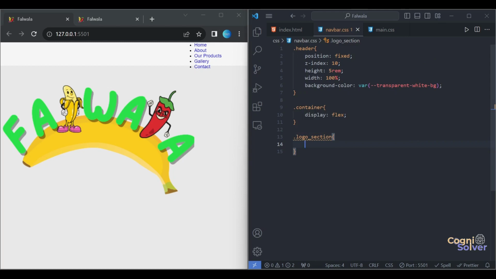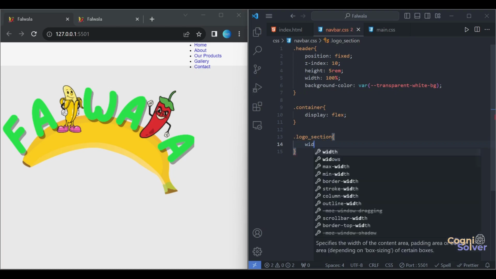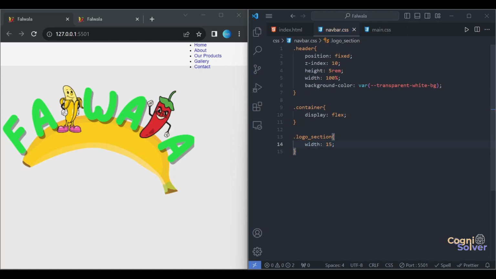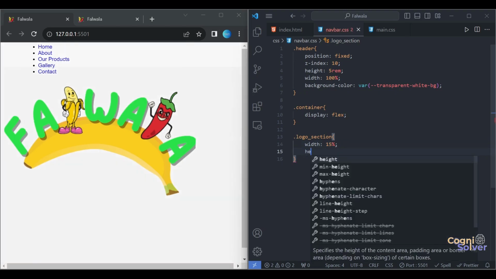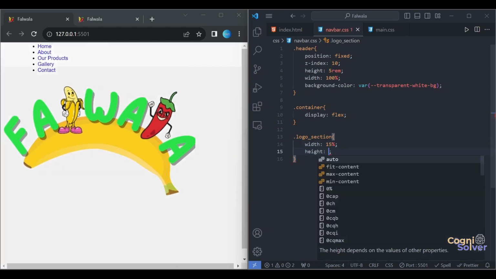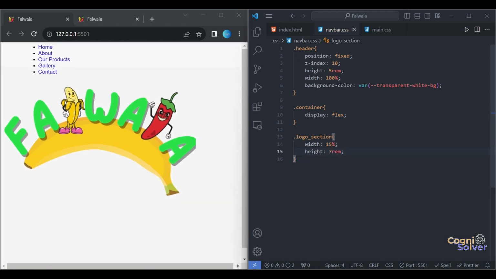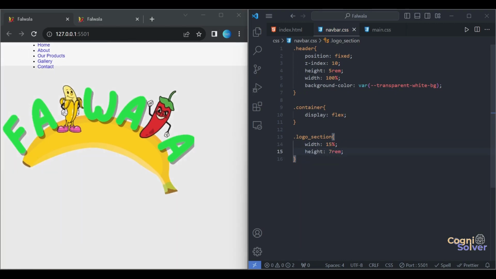We'll have a logo section, and I'm going to give it a width of 15%. Why this magical number, 15%? Because I've already made that application, and this is the width that looks good with the screen. It's up to you how you want to make it look. If you don't like it, feel free to change the number. I'll upload this code on GitHub. Please clone the repo and fork it.